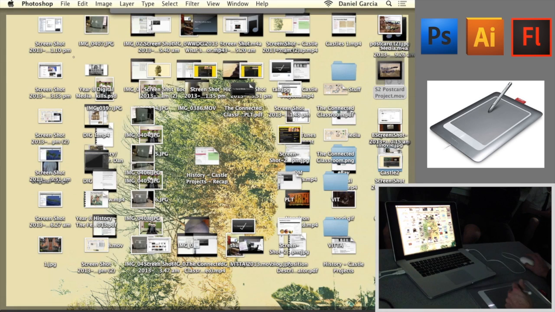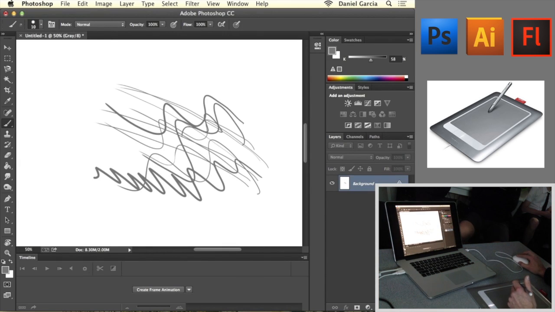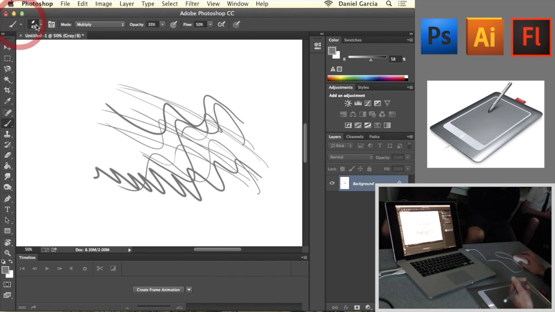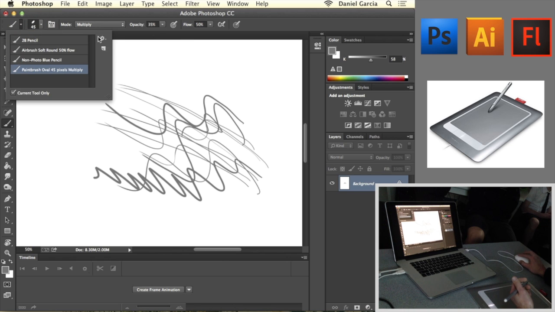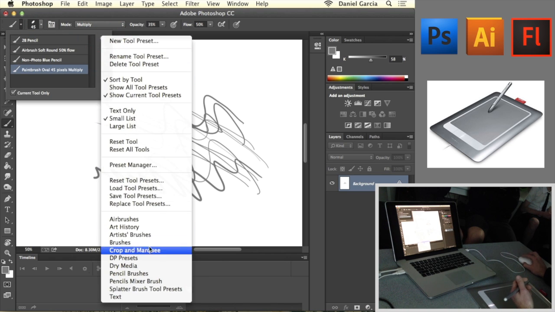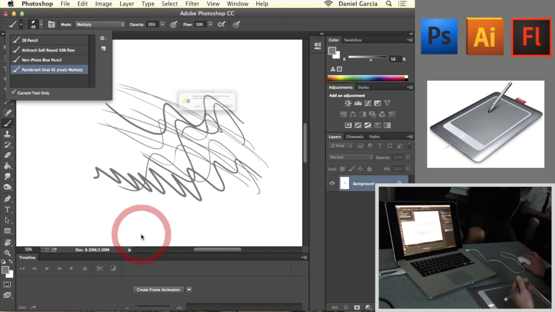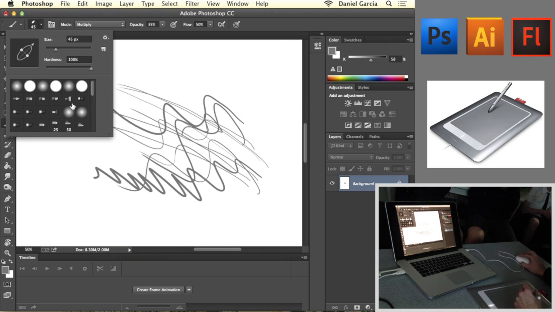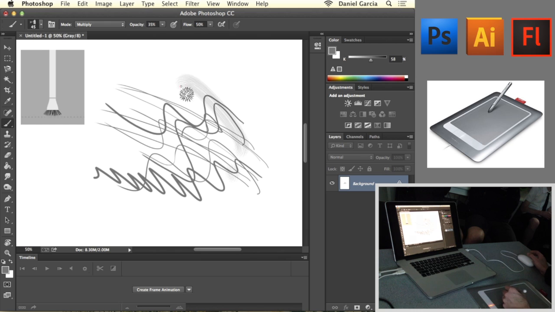Okay, and if we change our brushes to something like a calligraphy brush, or let me go into here, and I want to choose a different set of brushes. Let's go artist brushes. Okay, you'll get a different style of brush here. So something like this, you can see again, if I push harder, it's going to change the way it looks, and you can change the angle.